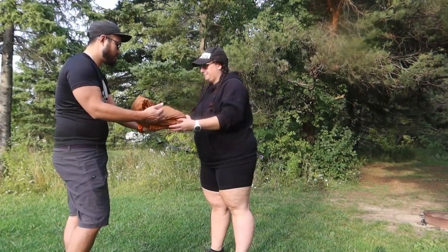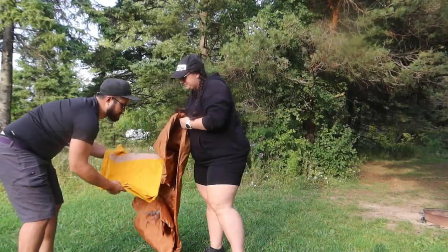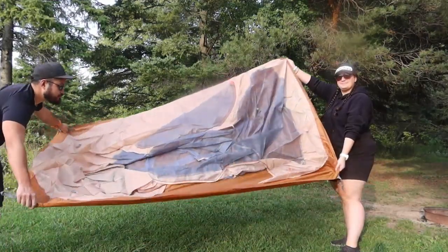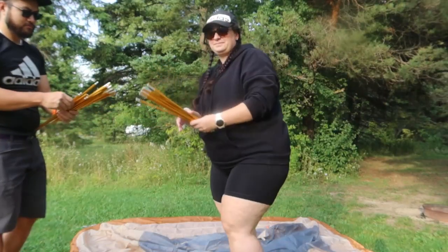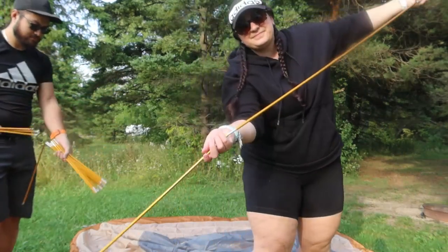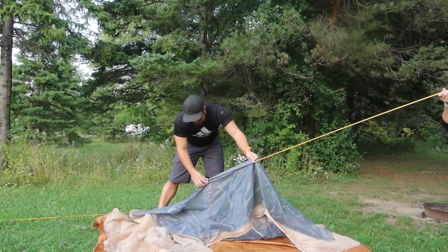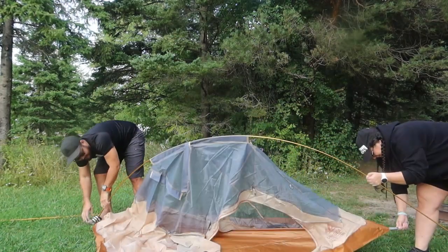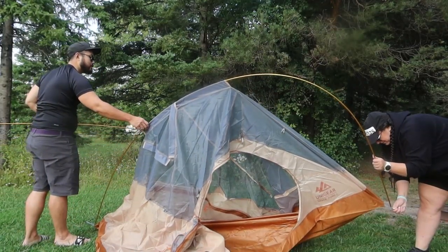Tent setup is fairly standard. The tent itself comes with three pieces: your tent, your rain fly, and your poles. The aluminum poles are the quick snap ones, which we absolutely love, makes it nice and easy to put them together. Now, really important, we messed this up on the first go. The poles do need to go through the slots at the top of the tent, and they crisscross on either side. Once you've got those in there, you simply put the clasps along those tent poles.